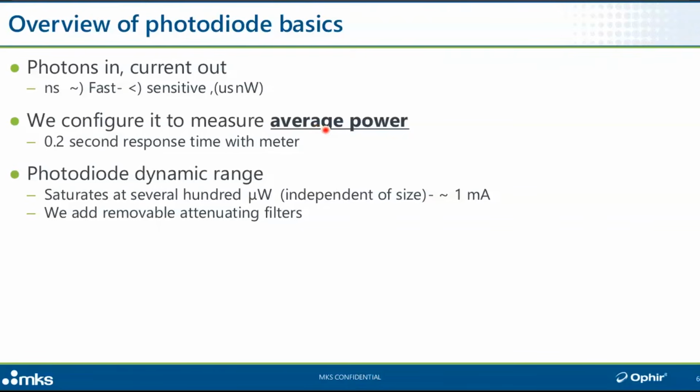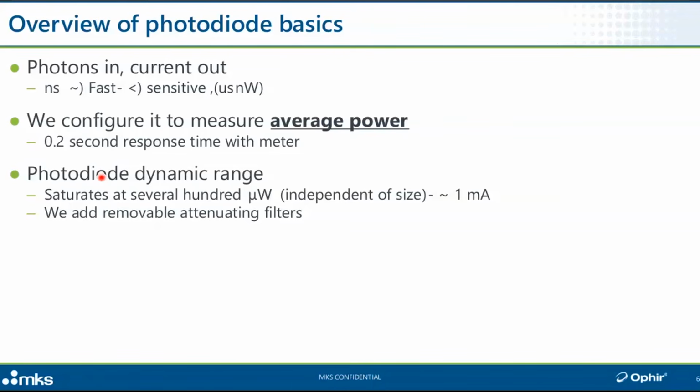We, at least at Ophir, but I think everybody in the industry does this, configure the sensor for measuring average power. So we slow down the response in the meter, in the output, the display, the user-facing end of the measurement instrument, because it's going to be doing some calculating and signal processing and converting the analog reading into a numeric digital output or a digital direct interface with some software, whatever it is. But because we're measuring average power, that's not normally a problem at all.